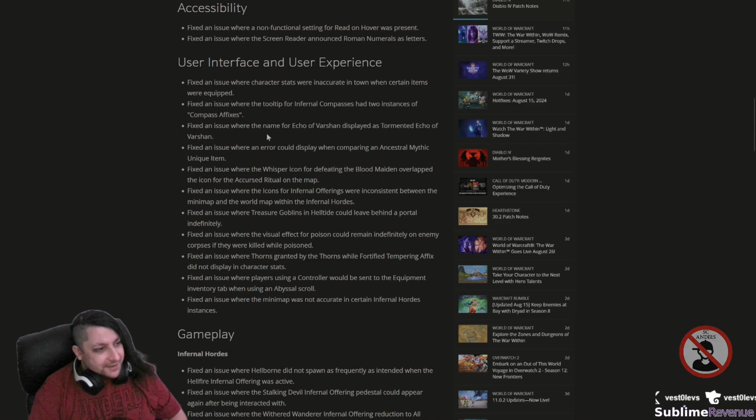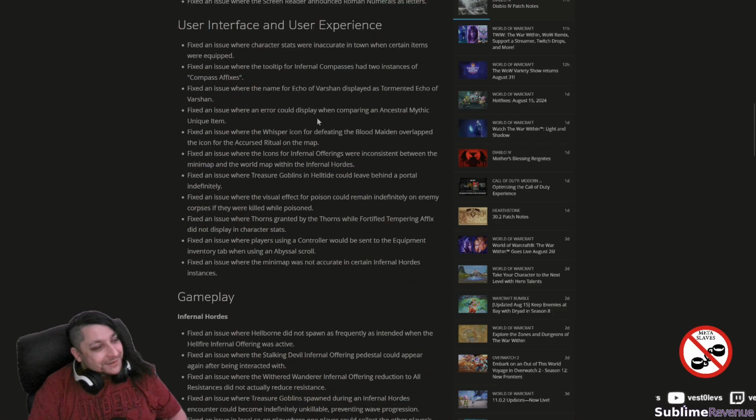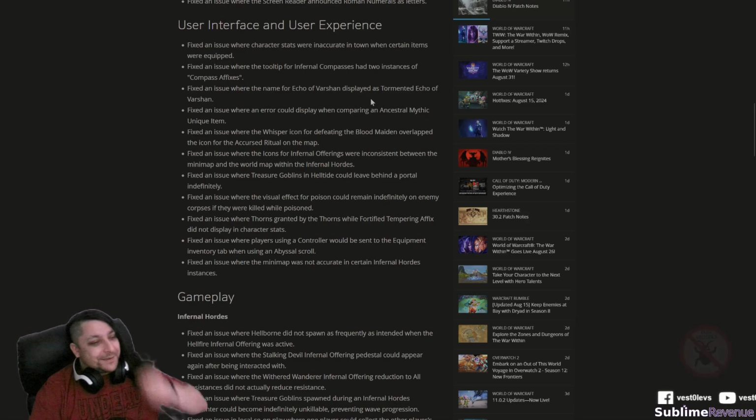Let's see what else. Fixed an issue where the name of the Echo version displayed as Tormented Echo version. Okay, I didn't notice that actually. Very weird. Probably I didn't kill the regular one. Probably, yeah. That's what they mean here: the regular one was displayed as tormented.